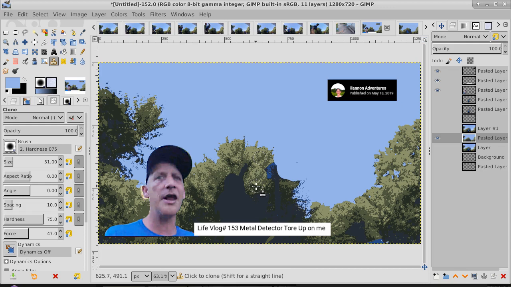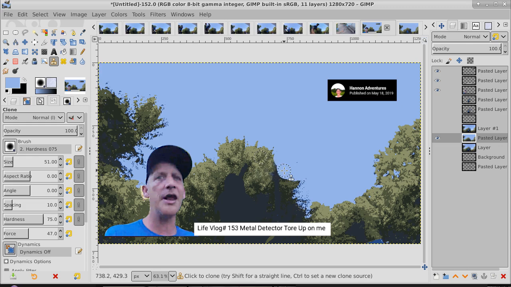So let me undo that, and I'll do it with a softer brush. There's my cloning tool. Hold down my Control key, press it, and there we go.